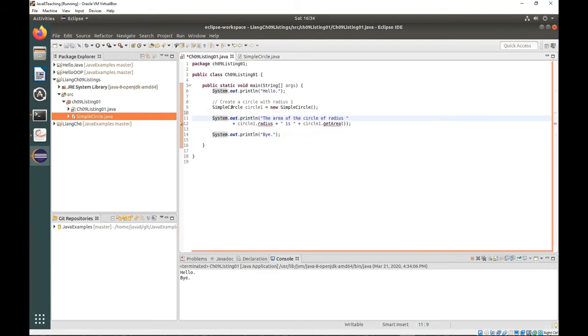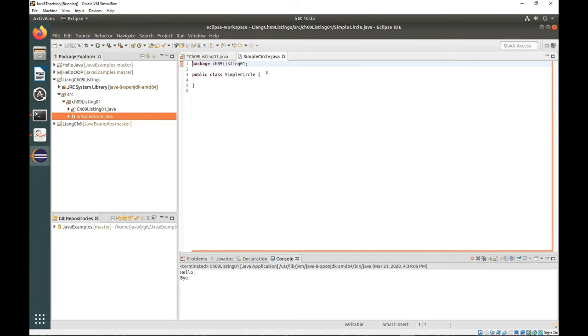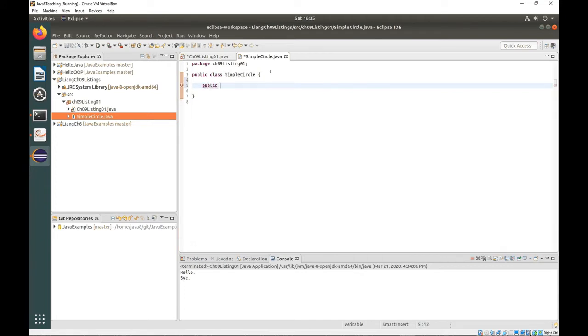On line 9, we're doing something that I'm not quite comfortable with. Java has what's called a baked-in constructor, or default constructor, and that's what we're using here. It says we don't have to have anything special, we're not passing anything in, and we're just going to create a new SimpleCircle. I'm a little uncomfortable with that, so I'm going to make a constructor. Constructors need to be public so that they can be called from other classes.